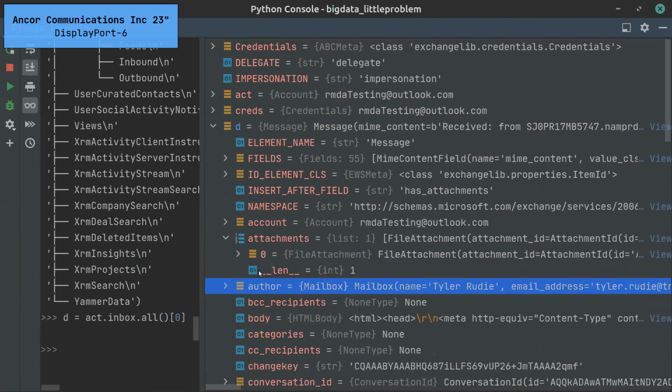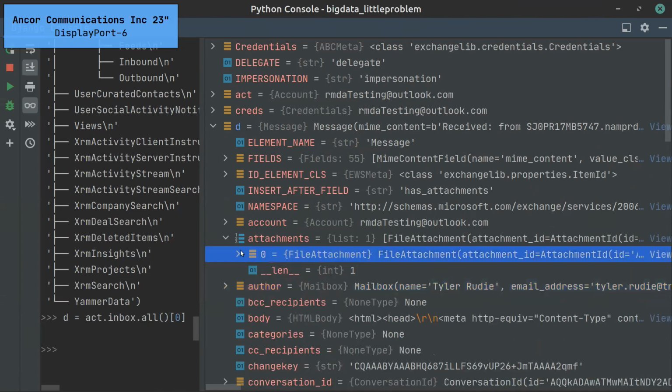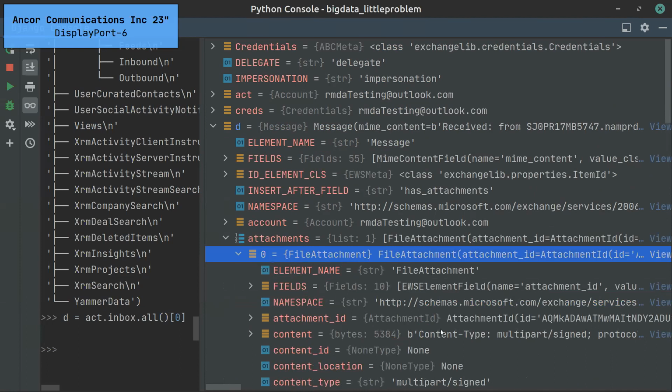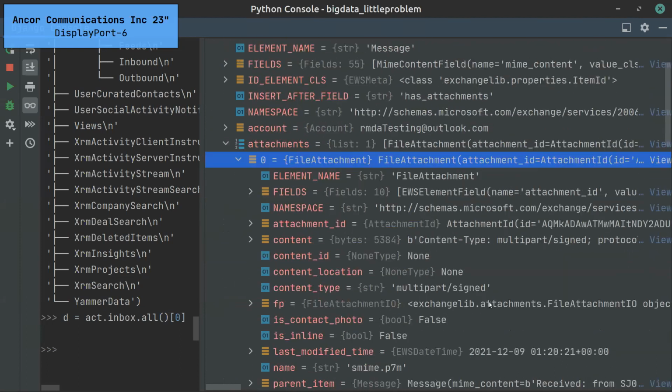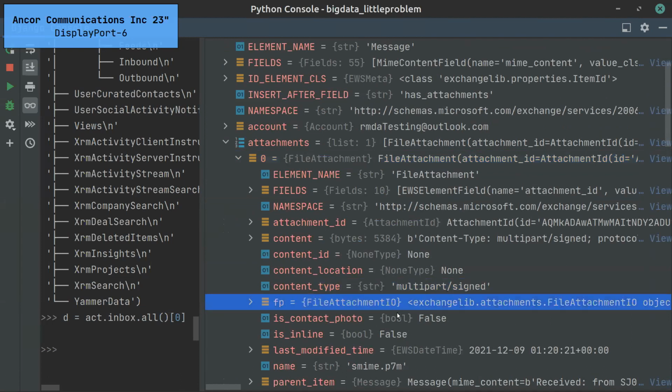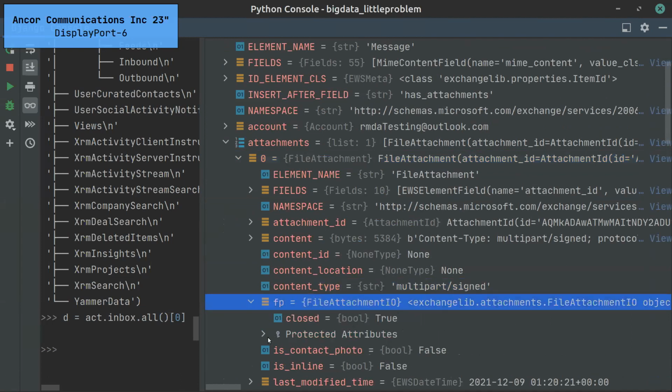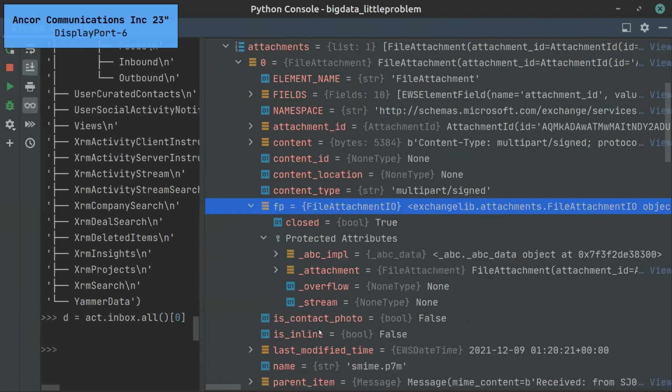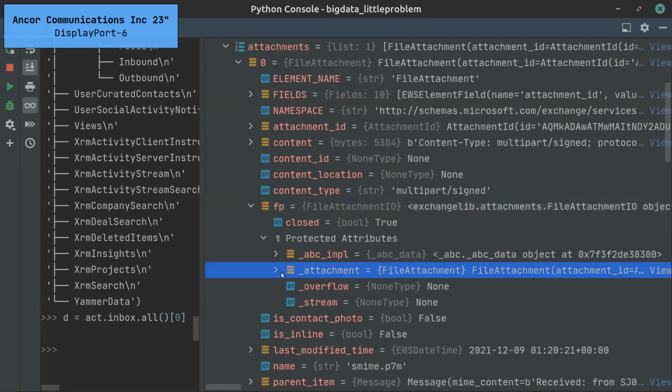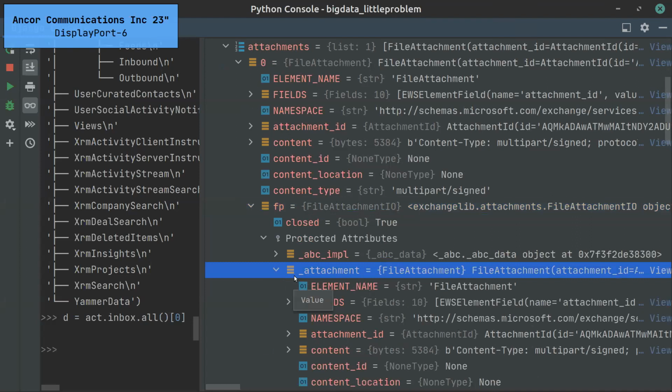Okay, here's all the attachments. I have attached to it a file that's a signed file, and here's the actual content.